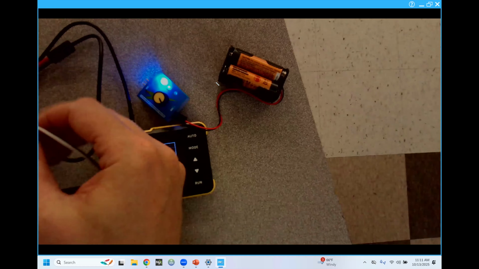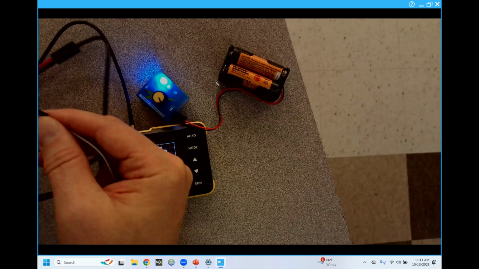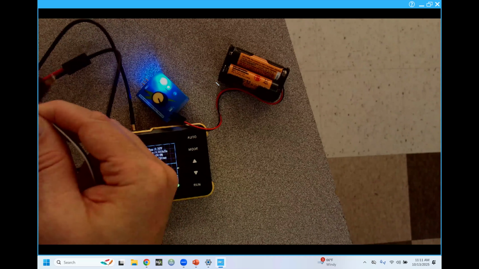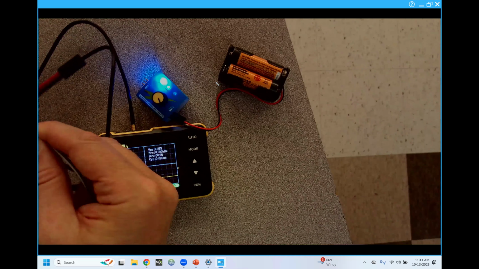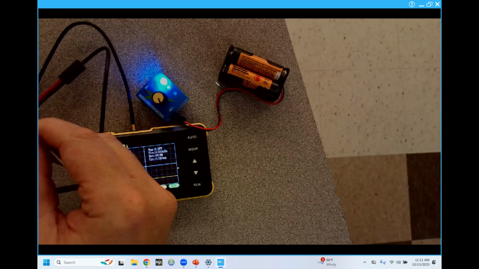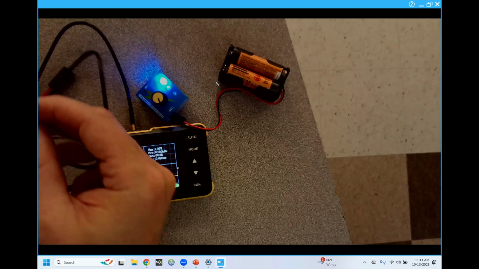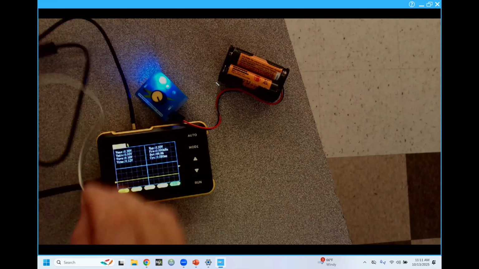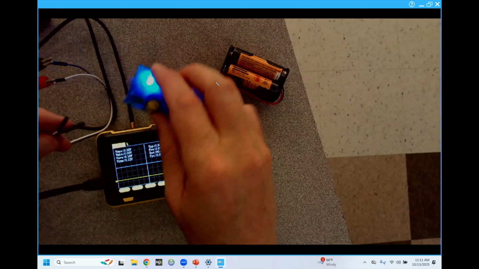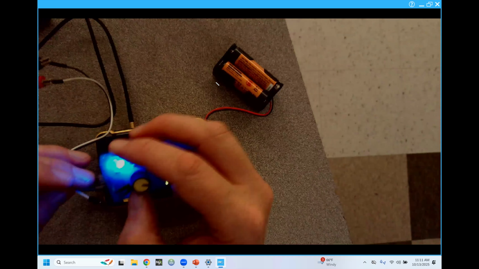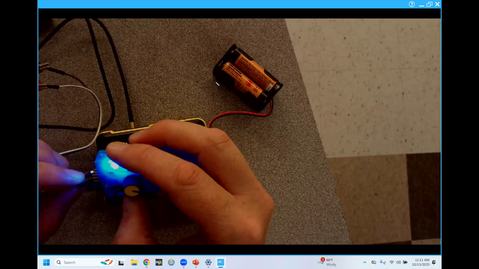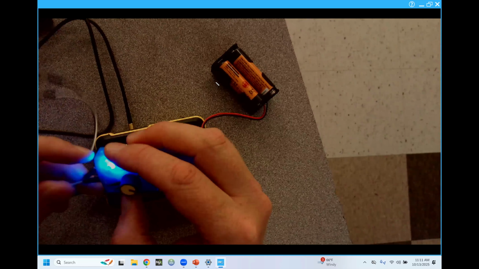To do that, I'm going to use a DuPont connector, because that's the output of the servo tester. It's the 0.1 inch DuPont connectors. So black is ground, and I have the signal out.